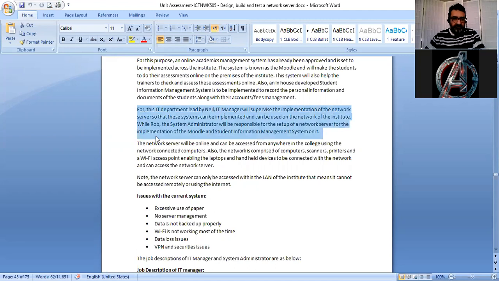While the system administrator will be responsible for the setup of a network server for the implementation of Moodle and the student information management system on it. So the roles and responsibilities are explained.